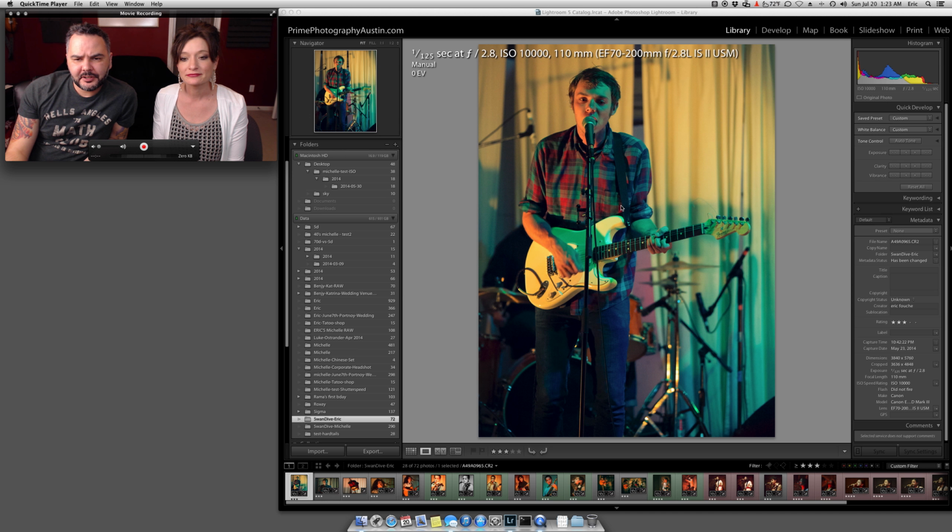So, most of these pictures, some of them are great, some of them aren't. But it's just an example that something has got to give. Either it's going to be the speed, and you can't give up the speed because it's going to be blurry, and blurry shots are not good. The depth of field, you're already as wide open to have as much light as you can. So the last factor here is the ISO. And an ISO of 10,000 is not good, but you've got to do that.